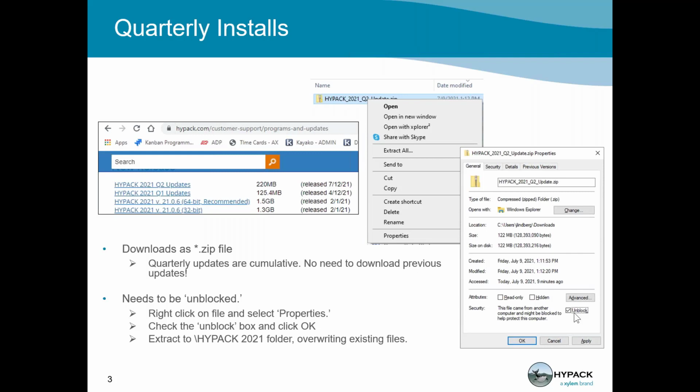Sometimes Windows will do some funny stuff, and you'll see that all of the files are in a Windows folder, a regular folder, but not extracted to the actual root HYPACK 2021 folder. Right. We try to make it easy so that you can just open up the zip file and basically drag all the files out of there into your HYPACK 2021 folder. But a lot of times Windows can do some funky things like creating its own HYPACK updates folder, and everything gets copied in there. So just be aware of that when you're copying. And HYPACK support can always help you if you have any issues.